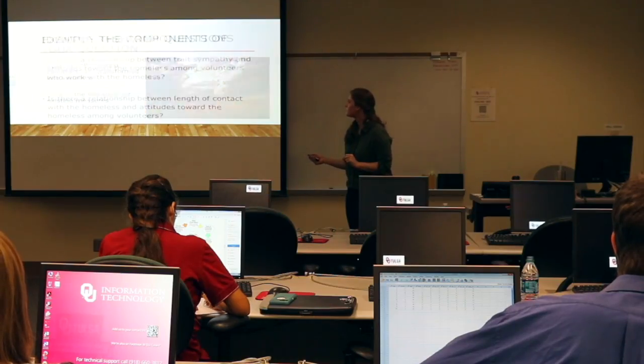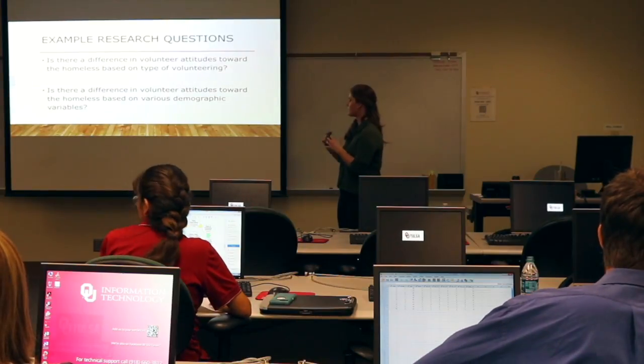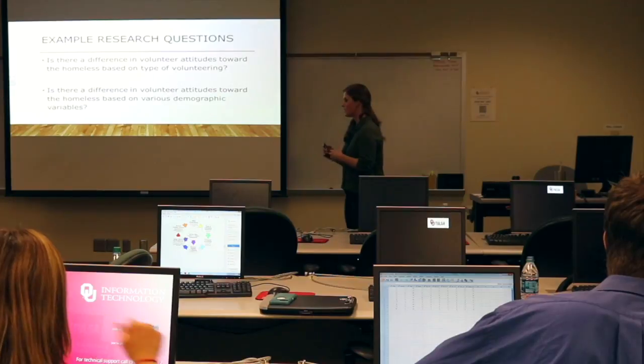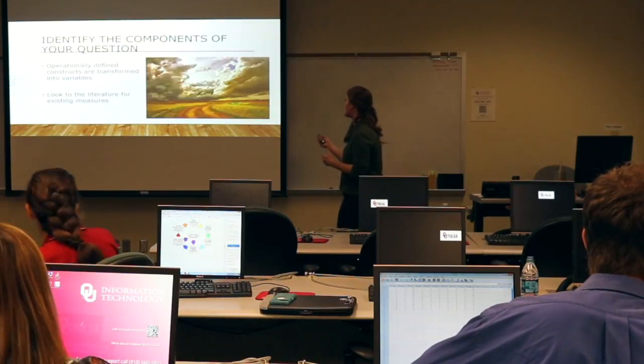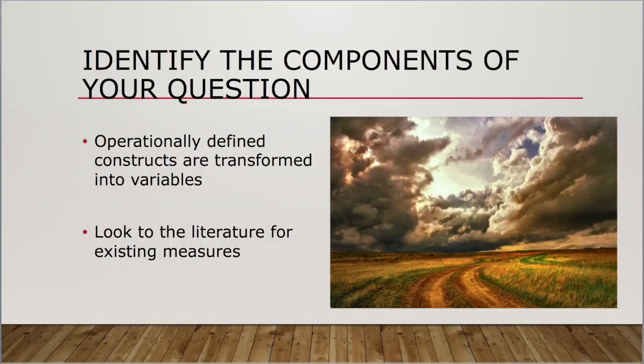So 2 questions here, and then just a couple of more basic questions here. Okay, so when you have your research question written out and you're ready to start identifying what your variables are, first you look at your question and you think about what are the components of your research question.